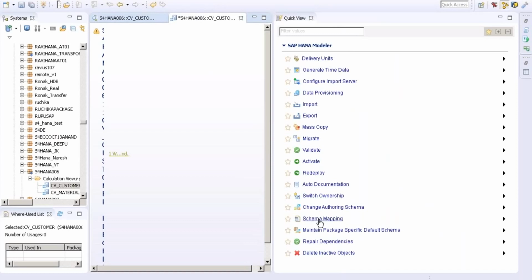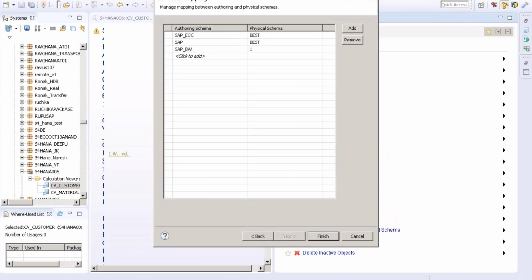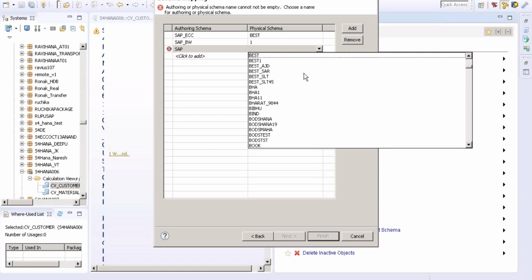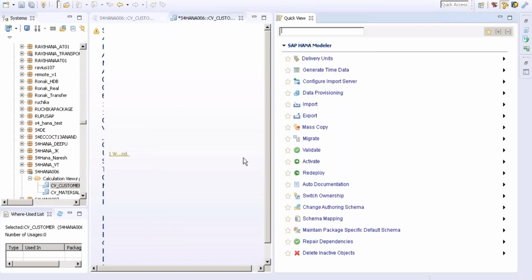I click on schema mapping, select the system, click Next. Here this is the authoring schema, and this is the physical schema. Here we need to enter SAP, and map it to the physical schema. Which schema? I'll map SAP to the BEST schema and click Finish. Then the schema mapping is done.